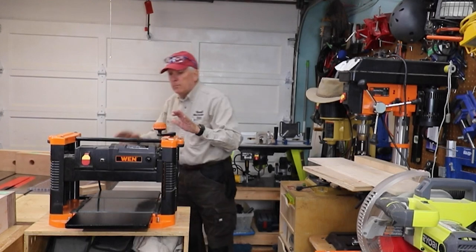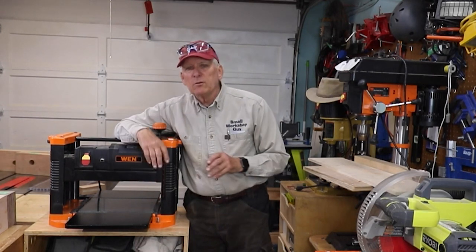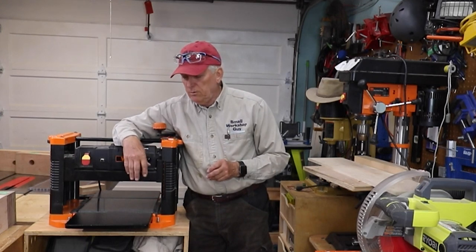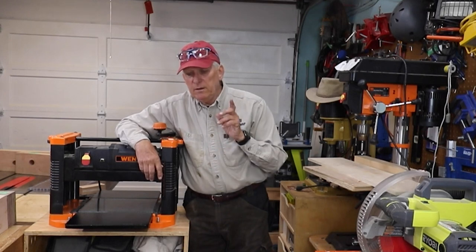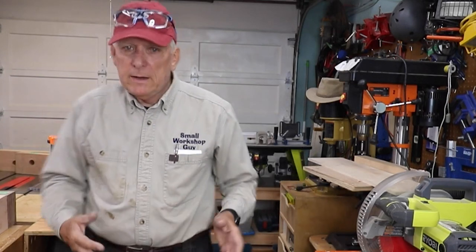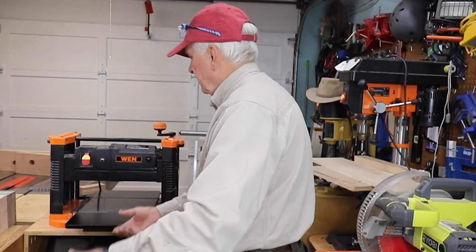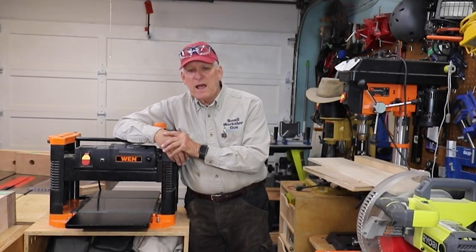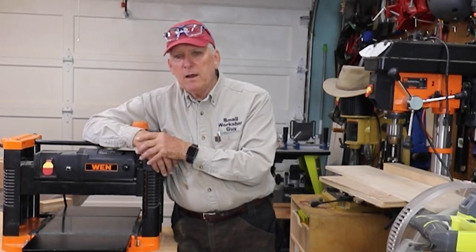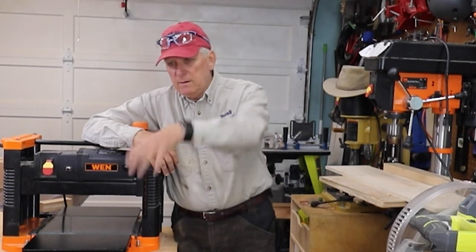For my little thickness planer, I don't get any snipe if I do that, so I'm not going to fool around with any little missiles in the future — I'm just going to use my proper technique. That is my kickback on my thickness planer story and I hope I've kept you from getting harmed. Remember: don't stand right behind where the missile is going to shoot at you. When you're putting your board through, stand to the side so you're out of the line of fire if some freak occurrence does happen. I hope that will help you keep your ears, keep your eyes, keep your ribs, and avoid any kickback — or if it does happen, let it go past you.